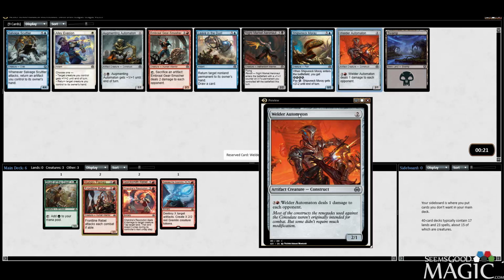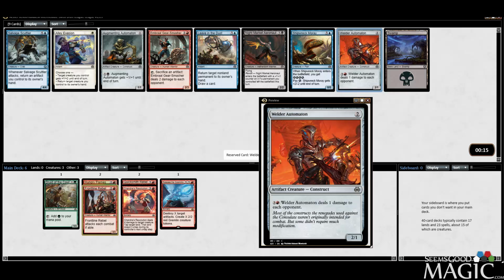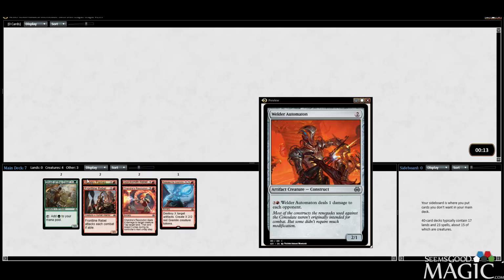So no green cards remaining. We are seeing a lot of blue. So it could be red-blue is the direction we go. But for now, I'm going to take the Automaton. The Welder.